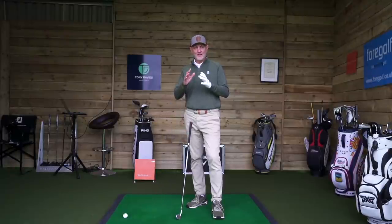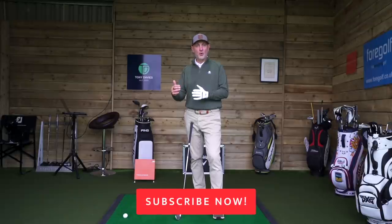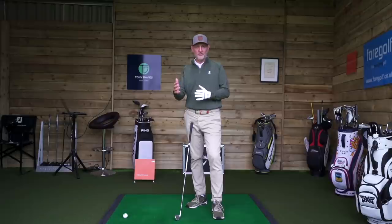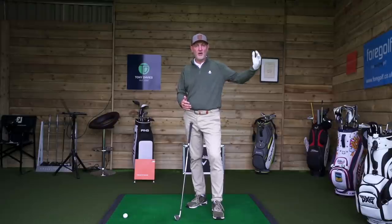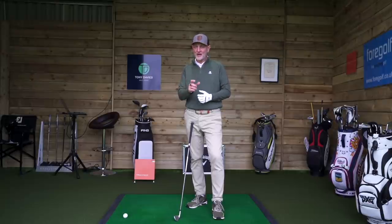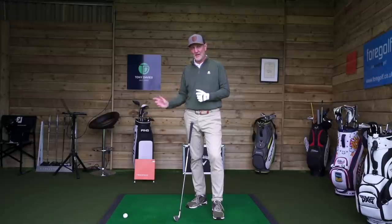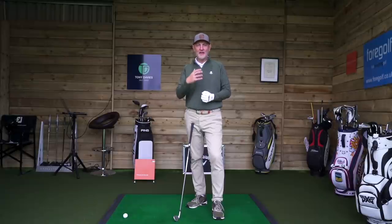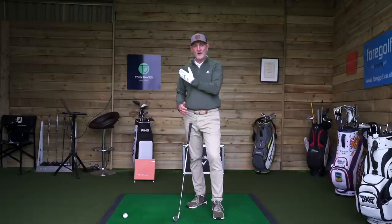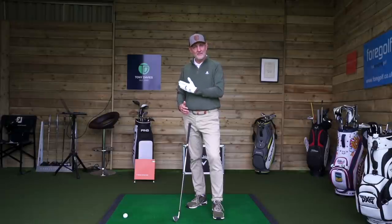Let me explain the basic principle of this tip. The idea is to find out where you're striking the ball, or where the lowest point is in your swing. For elite players, you'll always see they hit ball first then turf, often with a fairly hefty divot. For me, I very much take the ball off the top of the turf. Sometimes if you've ever fatted a ball or caught it just a little bit behind, the lowest point in your swing is behind the ball — and that's not ideal. You want the lowest point of your swing to be after impact.